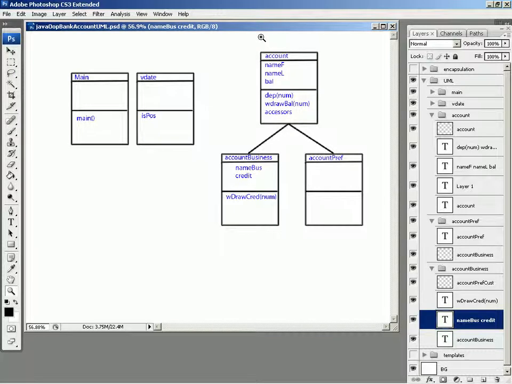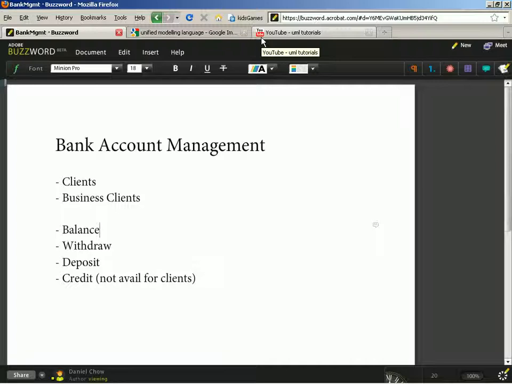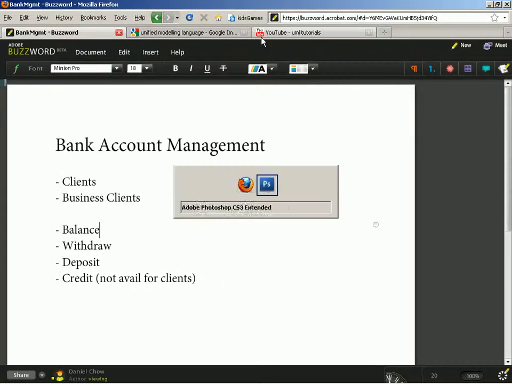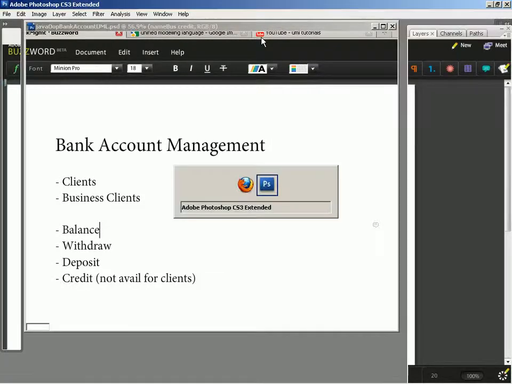All right, so at this point, we're almost ready to get started with our development. You want to take one last look at the UML planning that you've done and compare it with the specifications for the computer program that you're developing. So at this point, you want to just double check with your client, with your project manager, in this case, your teacher, me, that you have the details that you need, and that you understand how this program is going to run, what it's supposed to do.